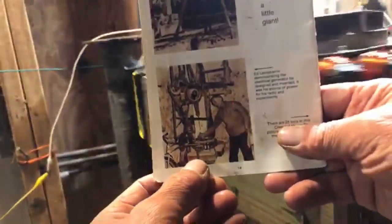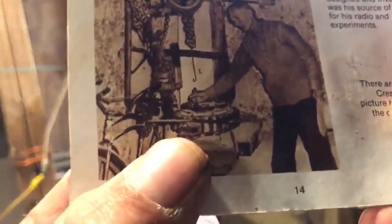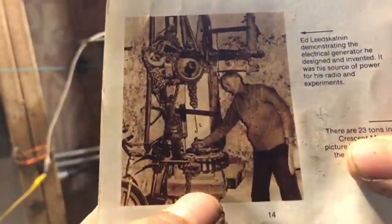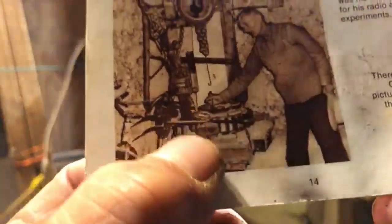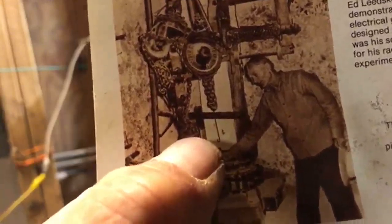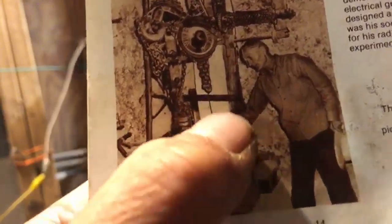So inside that box, I believe Ed has that relay. That relay is up on his wall. I'm going to break out my pictures from when I was at Coral Castle. And that box right there is his relay. He's holding that relay down with that bar going across and the tie wire. He's feeding that relay through the wire that comes down, and you can see the wire comes up and goes to one of those bottles up there. There's two bottles up there. There's one there and there's one back behind it.